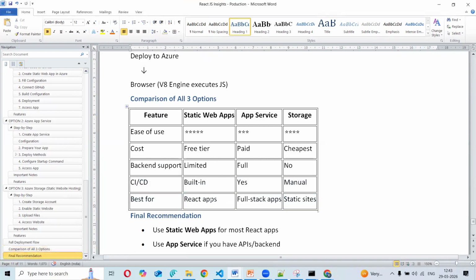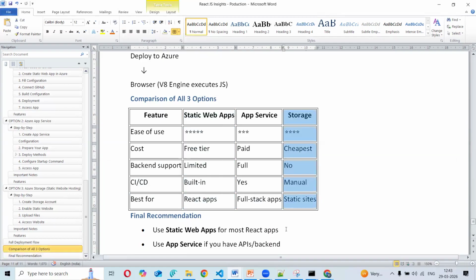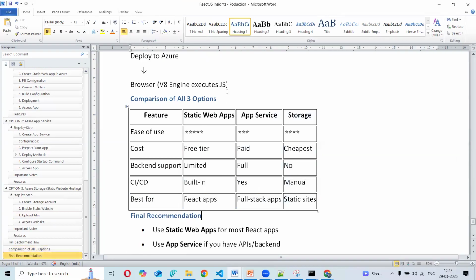So here for React apps, you can go with this. If you have static pages, static apps, no API configuration, nothing, then only go to storage. Sir, I'm calling an API. Can I go for storage? No. Storage in the sense, you simply have the CDN file, the online file, somewhere it will store the images. That's it. Okay. App service, yes, you can go with app service also. So that is the reason option one is recommended for this React. I just explained it.